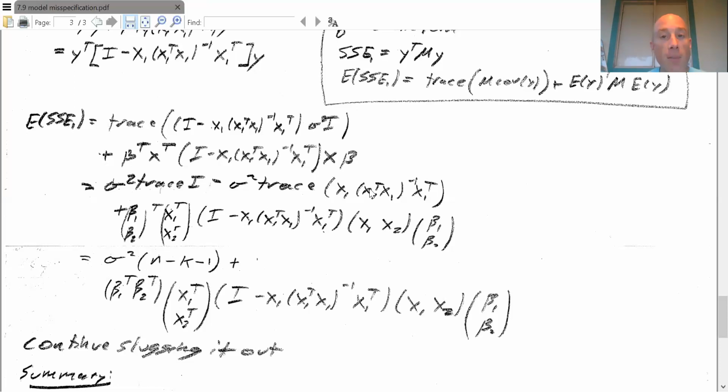What's the size of that? If I think about it for a moment, after I move this over, that's x transpose sub 1. That is going to have k plus 1 rows, and x sub 1 has k plus 1 columns. So this will be the k plus 1 by k plus 1 identity matrix. And that's how we get this part right here.